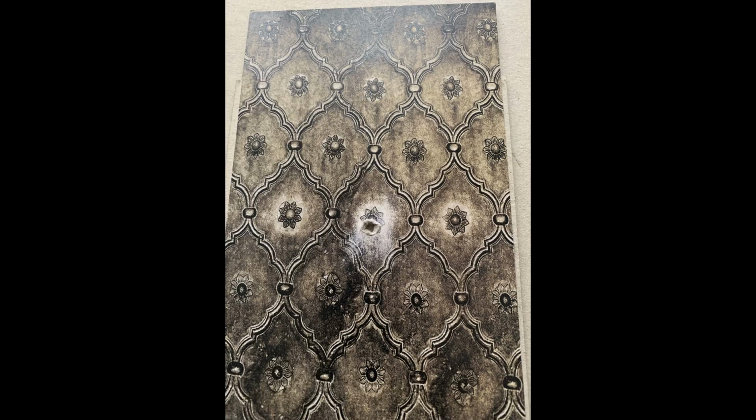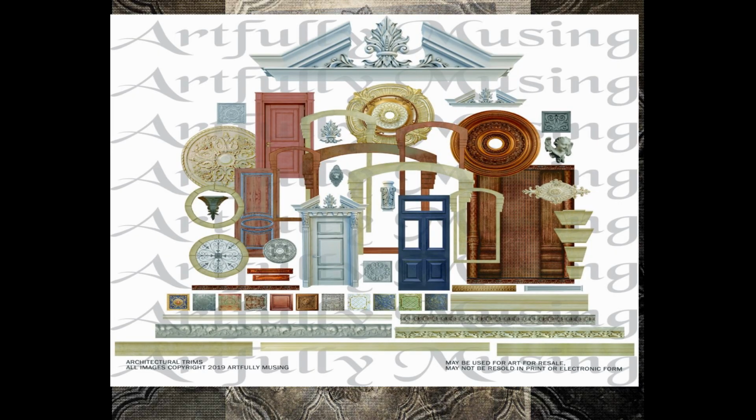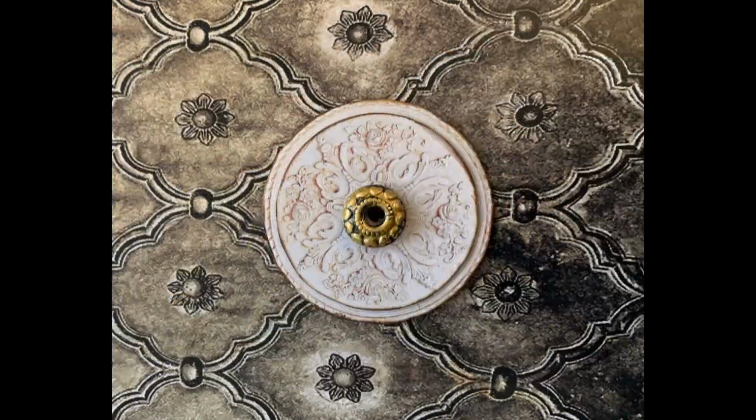Next, I needed to punch a hole in the ceiling. You can also see that I've covered the ceiling with the decorative paper, being careful not to cover the tabs since that's the inside. Then I used some images from an architectural collage sheet to add ceiling medallions. I printed it twice and backed it with chipboard, so I gave it some thickness and dimension. Then I have a rondelle on top of that.